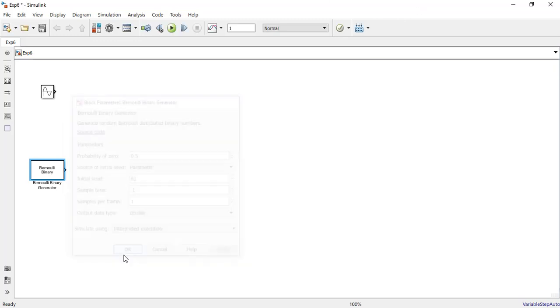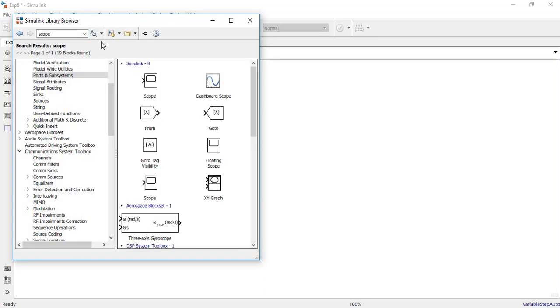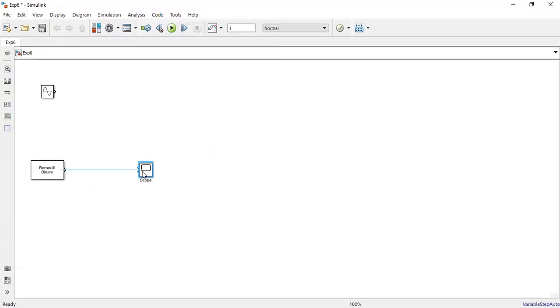That's good. So let's check this out with our scope, just to make sure we're on the same page. So here's my scope. I will just connect this and run my simulation. Simulation is done. Let's see.